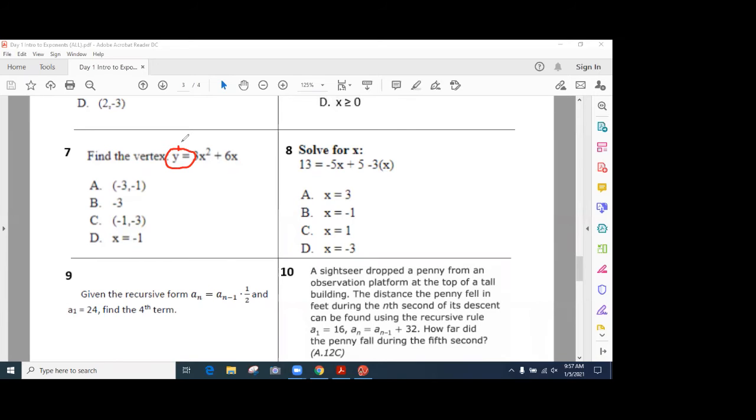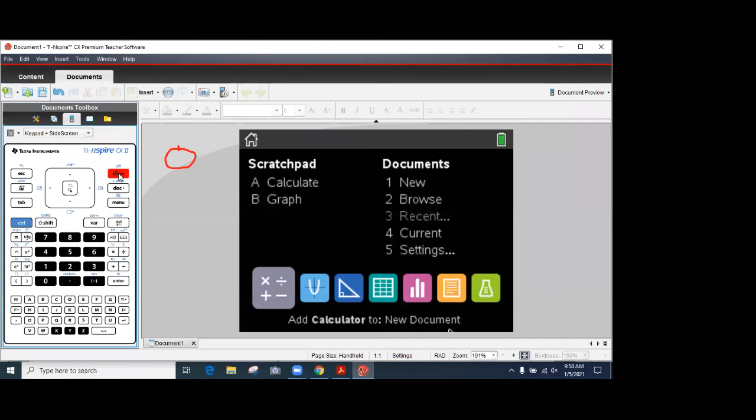This is calculator. I want to remind you of these two green posters over here, okay? So anytime it's y equals, if you got two letters back to back, that's a y, okay? So anytime we see y equals or two letters back to back with an equal sign, then we're going to graphs. So grab your calculator. So this is one of those things that's been a while and you just need practice on, okay? So grab your calculators. Remember, graphs is the second one right here. When you're doing graphs, I would not use Scratchpad. I mean, you can, but Scratchpad tends to screw up a lot.